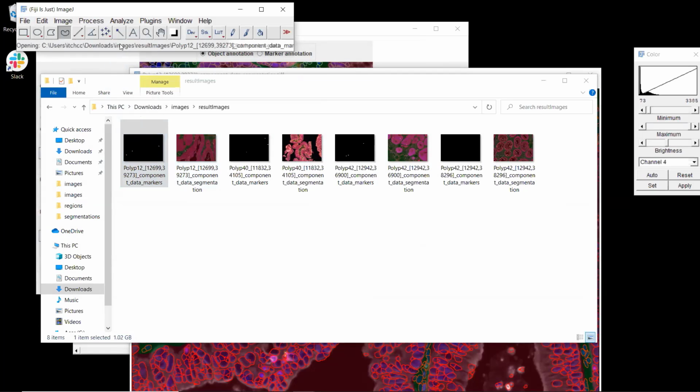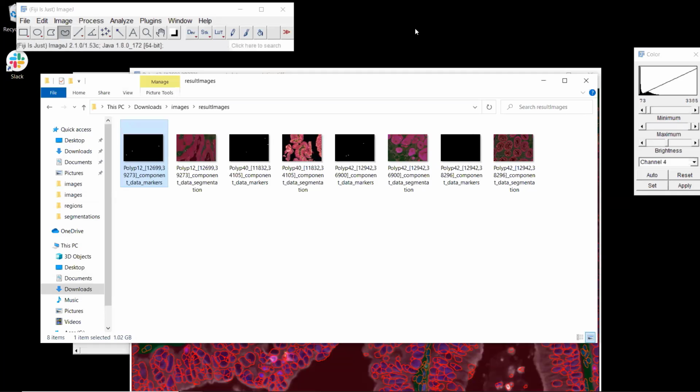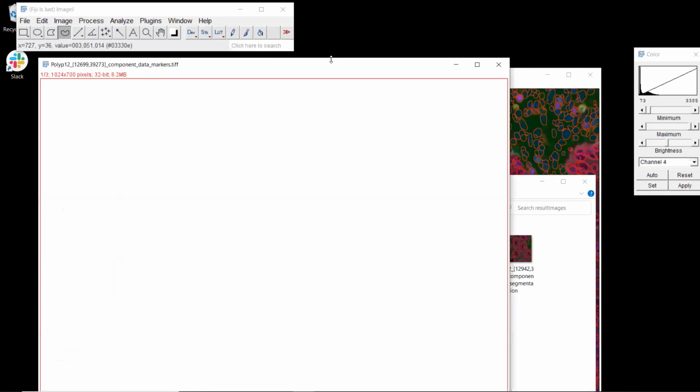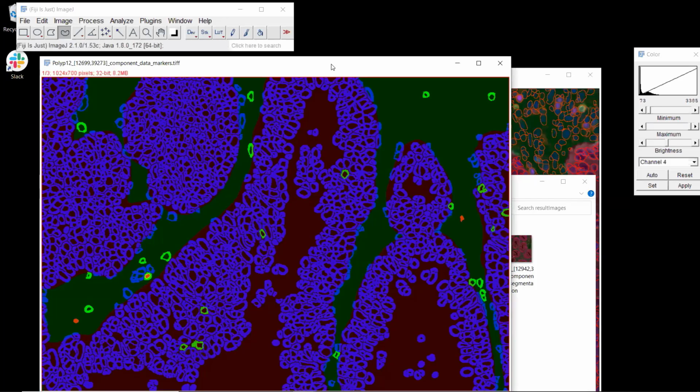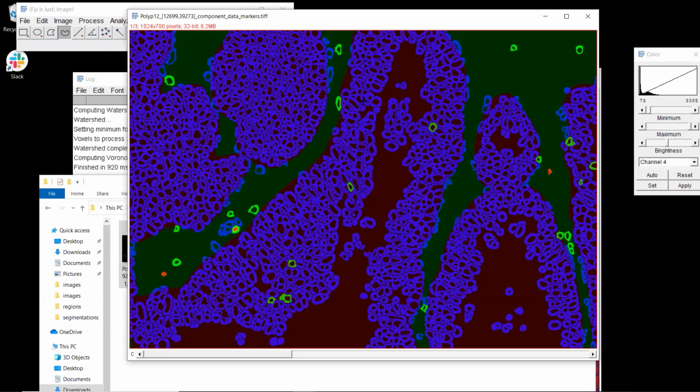Let me show you. Is it working? I don't know where I am. Okay, so that's the results for your markers. So here you have your region, dark red corresponding to the epithelium and dark green for your stroma. And then you have your three markers. So in red, Tibet, in green, CD8, and in blue, cytokeratin.